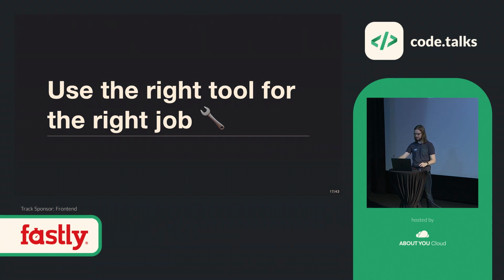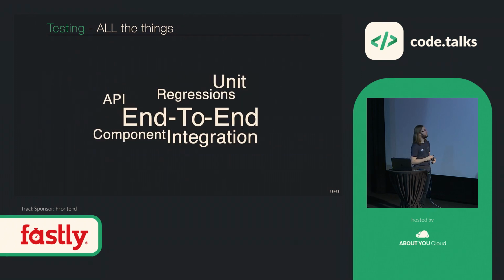And if we look at the sort of testing that companies do, it turns out they do a whole bunch of testing automatically. So here are some keywords that might pop up, right? There's unit testing, there's component testing, there's API testing or integration testing. Different companies use different words. There's regression testing, and then there's this big thing that is end-to-end testing. And that's actually what we want to talk about.